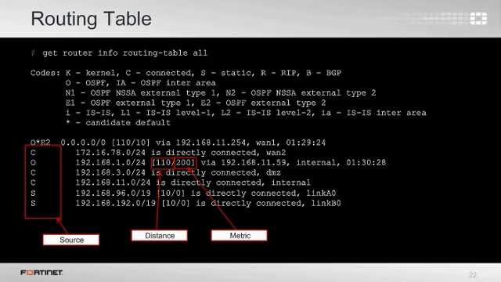The command get router info routing table all displays all the active routes in the routing table. The left column indicates the source for the route. The first number inside the square brackets is the distance, and the second number is the metric.